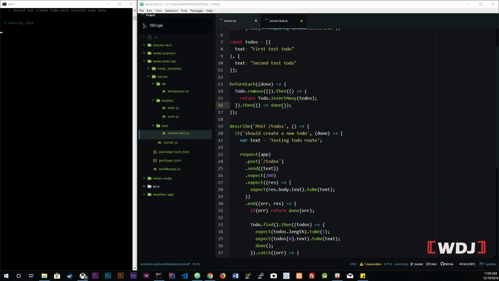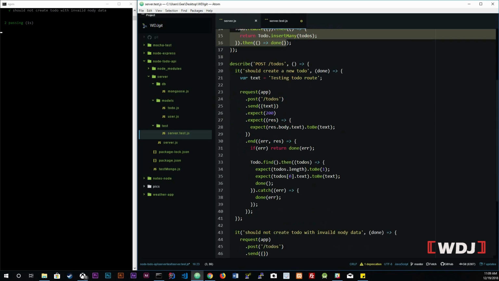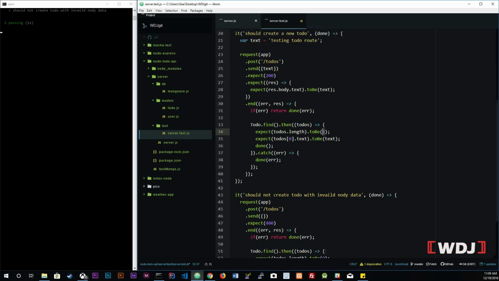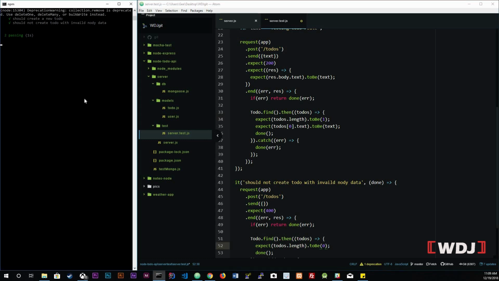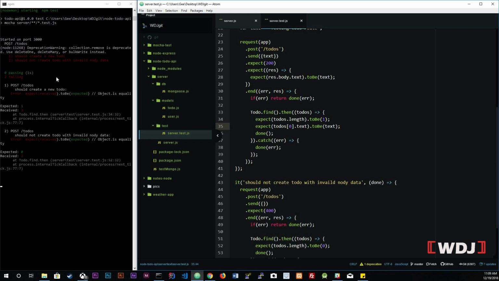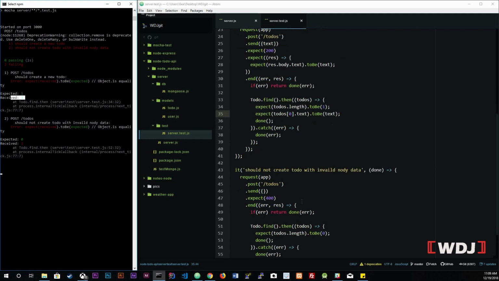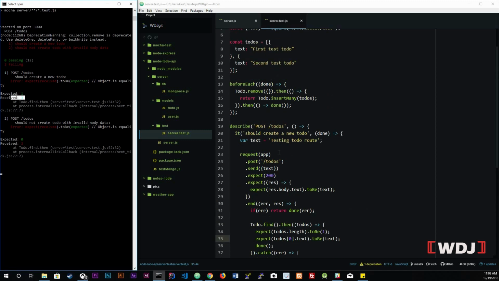But this is going to give us an error. The reason why is because now we're inserting 2, and down here we're expecting the database to have 1, and then we're also expecting the database to have 0. As we're going to see right now, control save, we're failing 2 of them because we received 3. The first one receives 3 because we're adding 1 extra one. Where is it at? Right here.